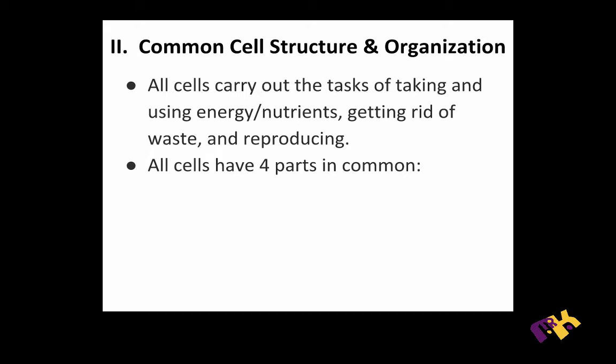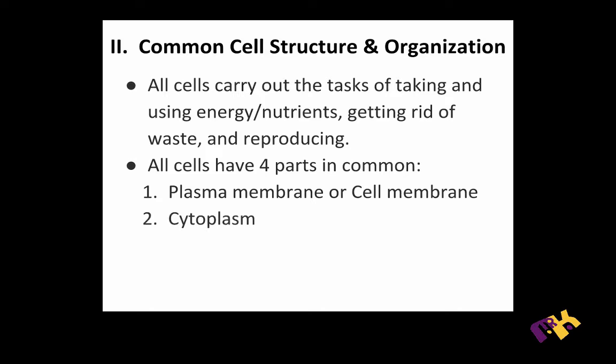All right, so four parts of cells that all cells have in common. They're going to have a plasma membrane or cell membrane. Okay, that makes them a cell, easy. Within that membrane, they're going to contain some liquid goodies, cytoplasm. They're also going to need ribosomes to express that DNA, from DNA to RNA to a protein. We need to be able to do that. And finally, that genetic information. We need the instructions. So they need to have DNA as well. All cells have these four parts in common.